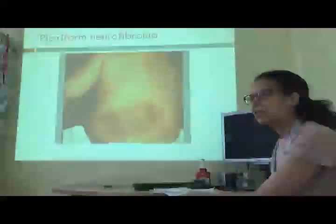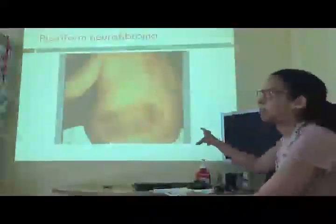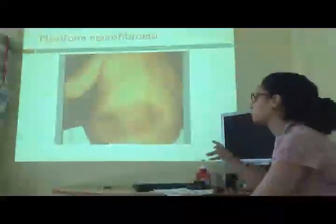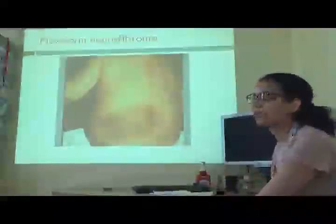And I guess because of their size, these are probably the more difficult to manage. And there have been trials in terms of using immunosuppressants such as sirolimus, which is an anti-proliferative agent, which they've been trying to trial. Some papers have been seeing that it is successful in children, and some say it's not. But this is one of the instances where they are doing trials to see whether this sirolimus can be useful for this, because they're very difficult to remove. But obviously in some instances it would be necessary.